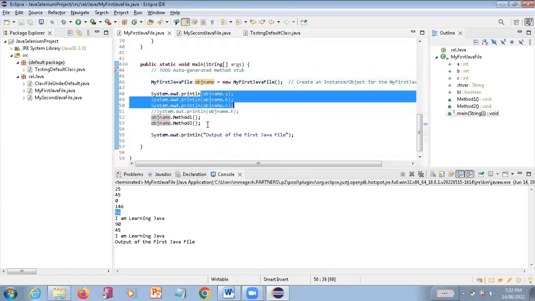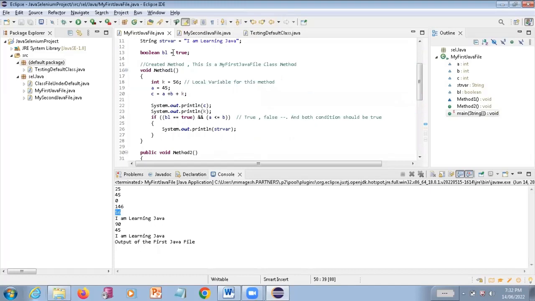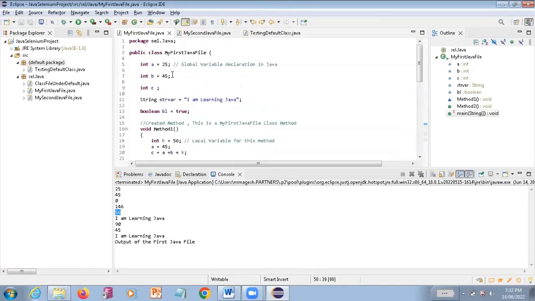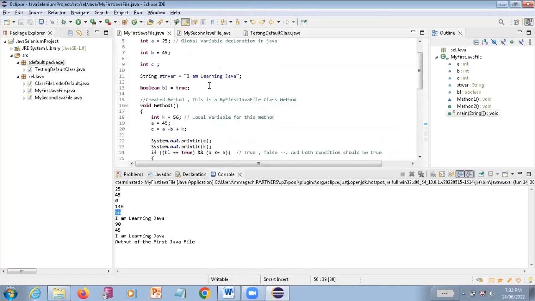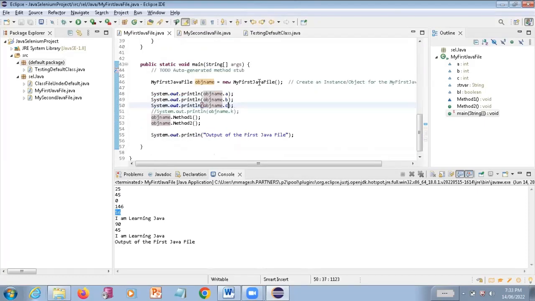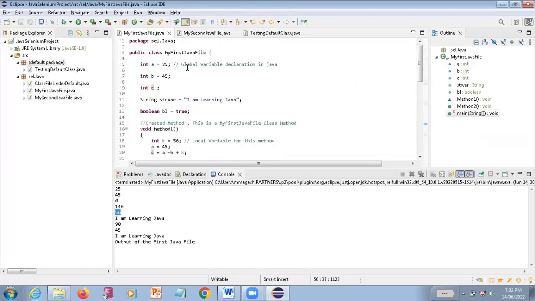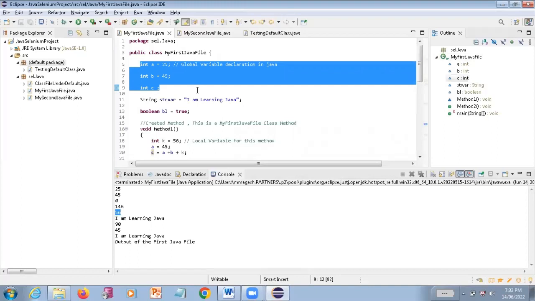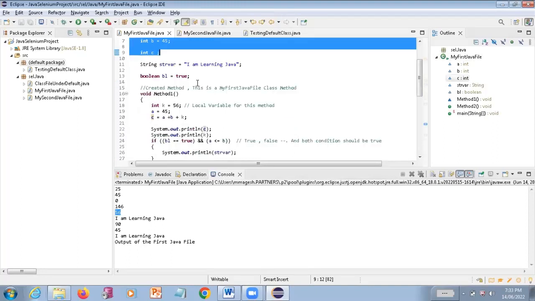That is a global variable. Once you have defined it here, you can access it anywhere in this program. That is the reason we call it a class global variable. A, B and C are the global variables.